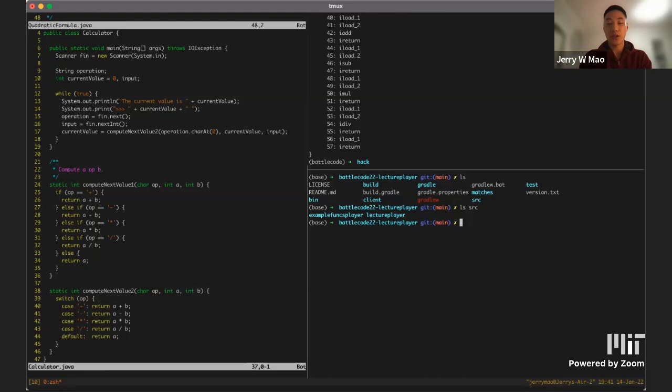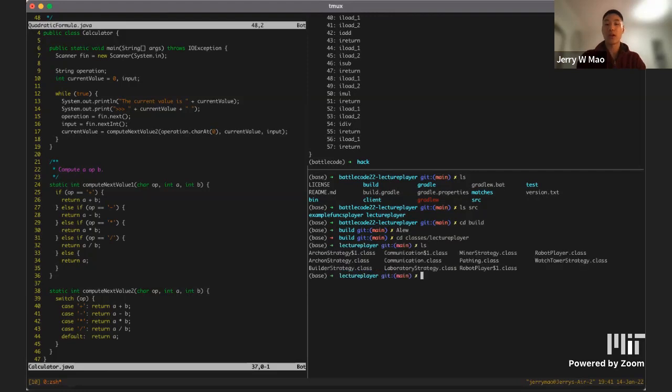But after you do the Gradle build task or something, it creates a build directory, a build folder. Inside this build folder, you can go into classes, and then into your bot.